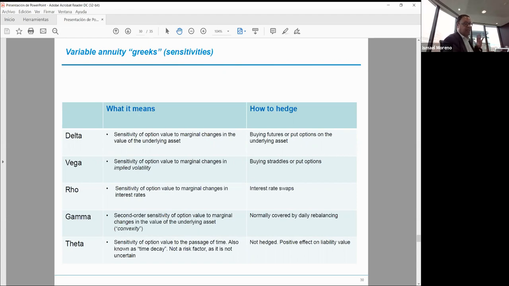Normally, we're still in simulation mode only. We're not doing real hedges, but the gamma sort of diversifies away if you do very frequent delta rebalances, because as you know, the gamma is a sort of second order exposure on the delta. And the rho, our options are not very sensitive to interest rates. They are much more sensitive to the underlying values because they are mostly equity. So we normally ignore those.